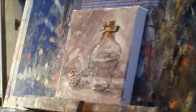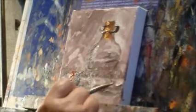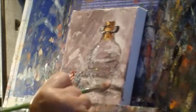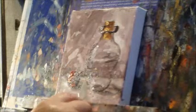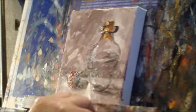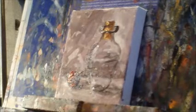I really want to put a little bit right here at the back edge of this shadow. Not that much. There. There you go. Might have got a little too much. Okay. Now, this is finishing up. I'm going back in with some alizarin with a little bit of cad red because I want to reflect some of this cherry onto this jar. We're going to do it right there.